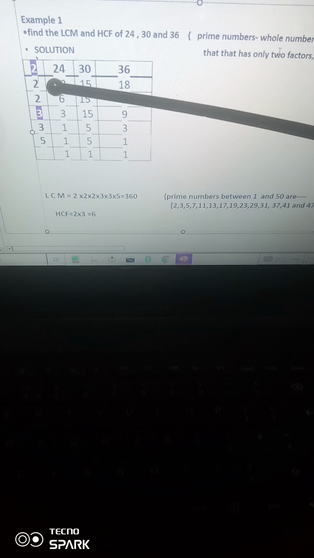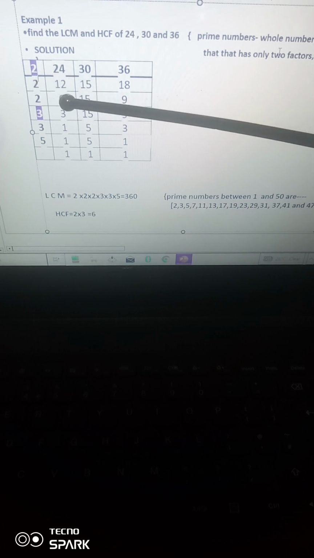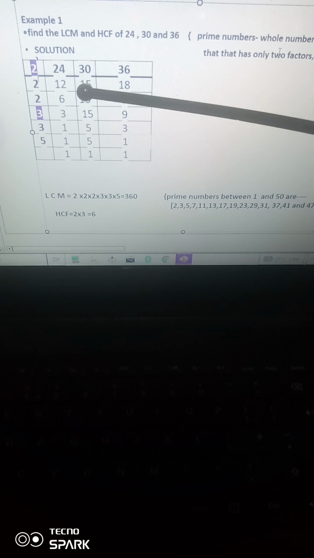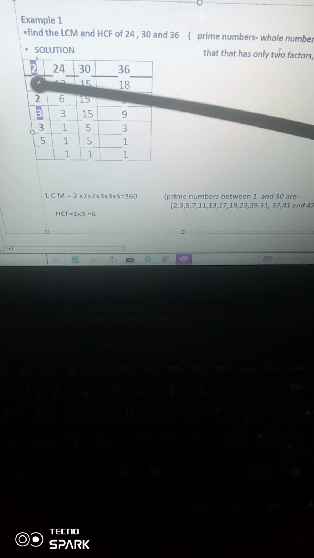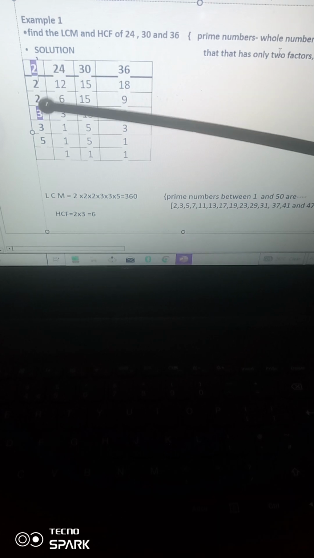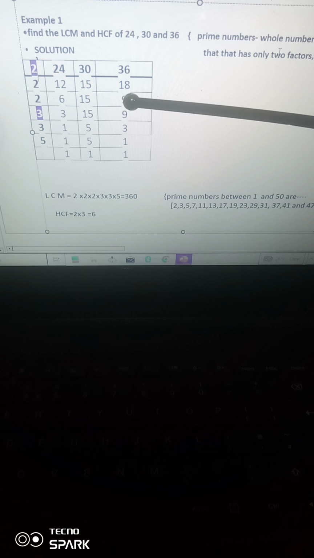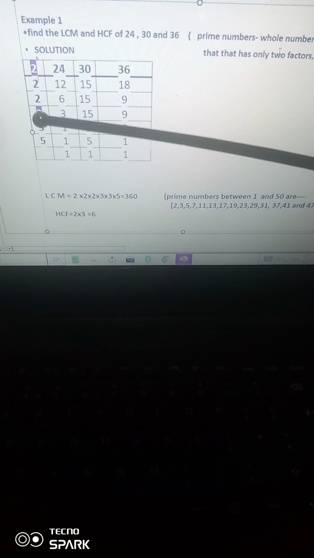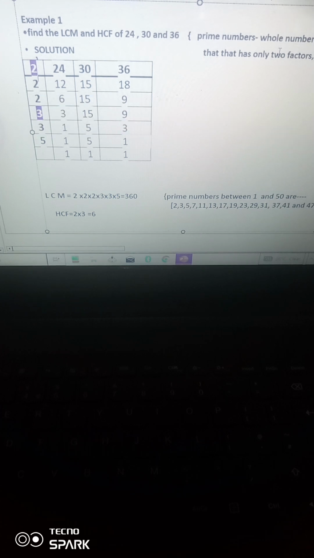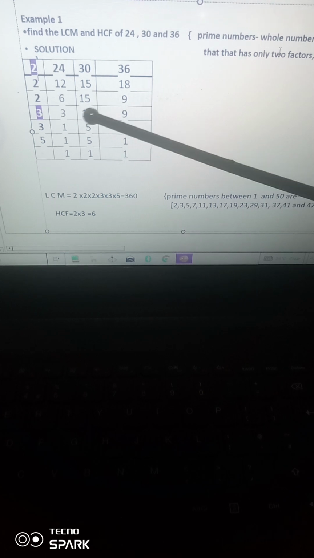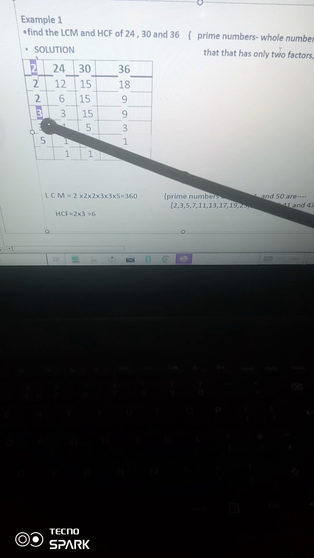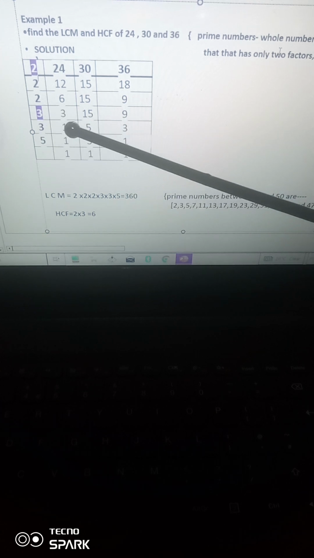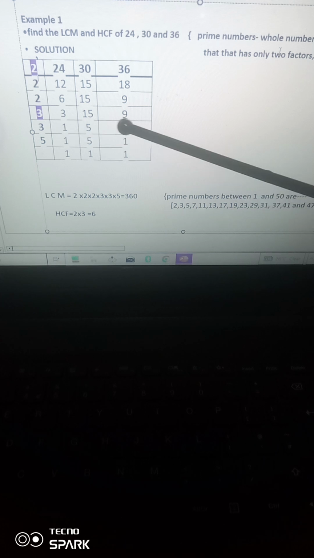This one did not divide only this and give us 6, but it can't divide this. So since it cannot divide 15 exactly without a remainder, we cannot pick it. This one also did not divide all the 3 digits that are remaining, so we won't pick it. Now look at this one. This one, that is 3, divides 3 exactly without a remainder, divides 15 exactly without a remainder, and divides 9 exactly without a remainder. No other factor has been able to divide any of these without a remainder.